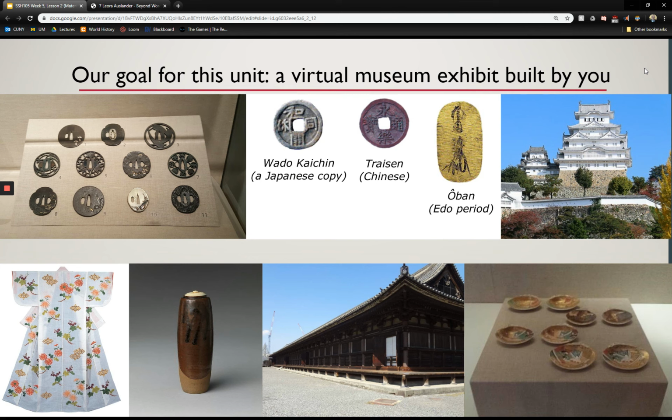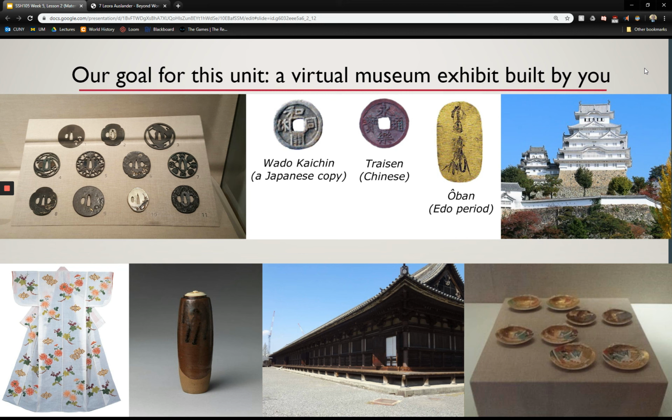And once again, I want to reinforce that our goal for this unit is a virtual museum exhibit built by you. So I encourage you to find things that have significance to you individually, some personal relevance. Your paper probably won't depend specifically on that, but you're free to talk a little bit about that in your museum label. You could mention it in your paper. I welcome that kind of personal touch in your work. That's up to you, but it's a great way to find something that might interest you: think of something you're interested in now, and then you can probably find an object from a long time ago that relates to it.